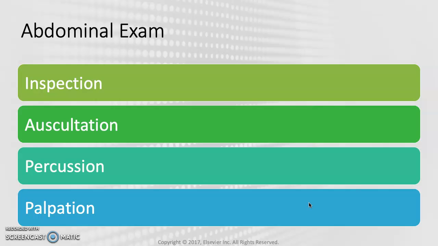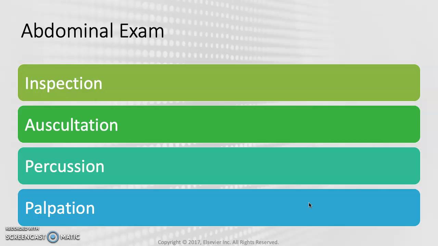You always want to have good lighting when you're doing the abdominal exam. The patient's going to be in the supine position. They say to tell the patient to empty their bladder. In real life, that doesn't always happen, but for purposes of this, empty the bladder, warm your hands. The patient should be in the supine position, relaxed with the knees slightly flexed. Try to warm your hands so your hands aren't so cold.